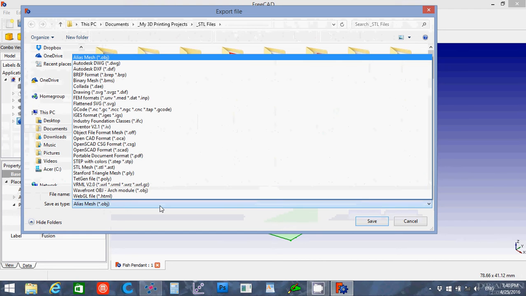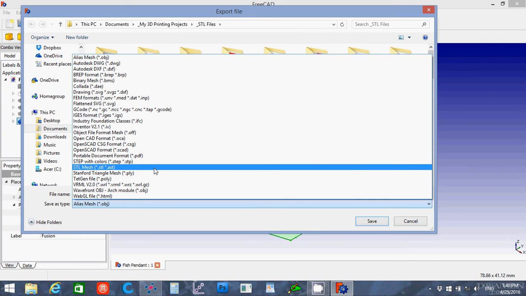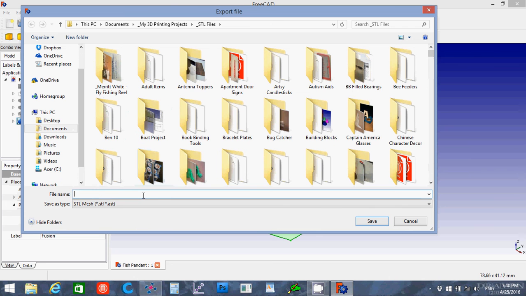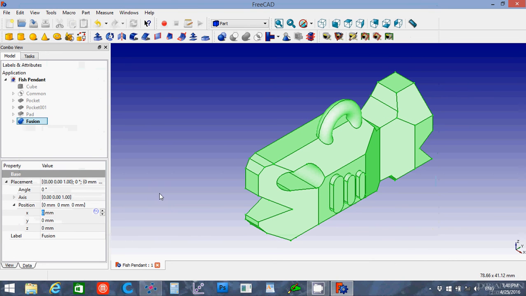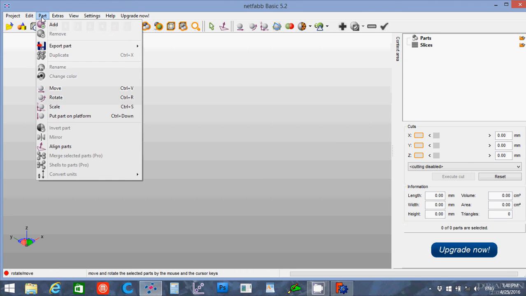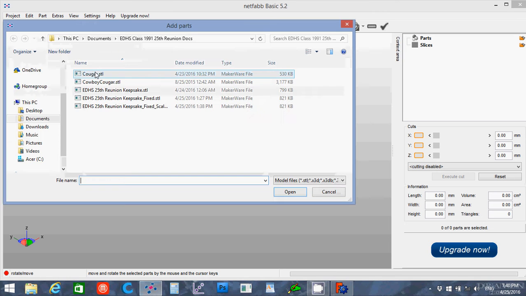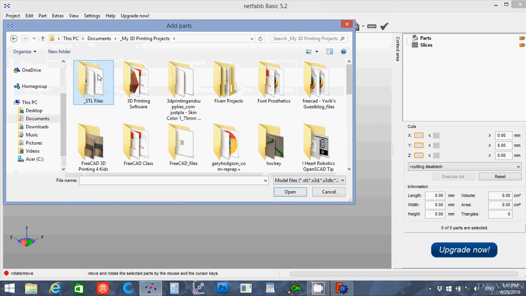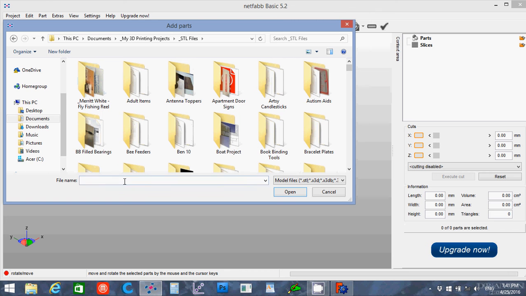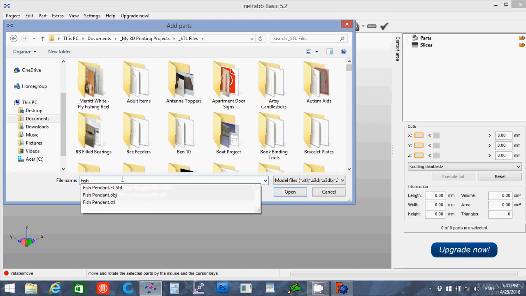I don't know why I switched to one, but it did. Well, STL mesh. That's why you check that box before you output.